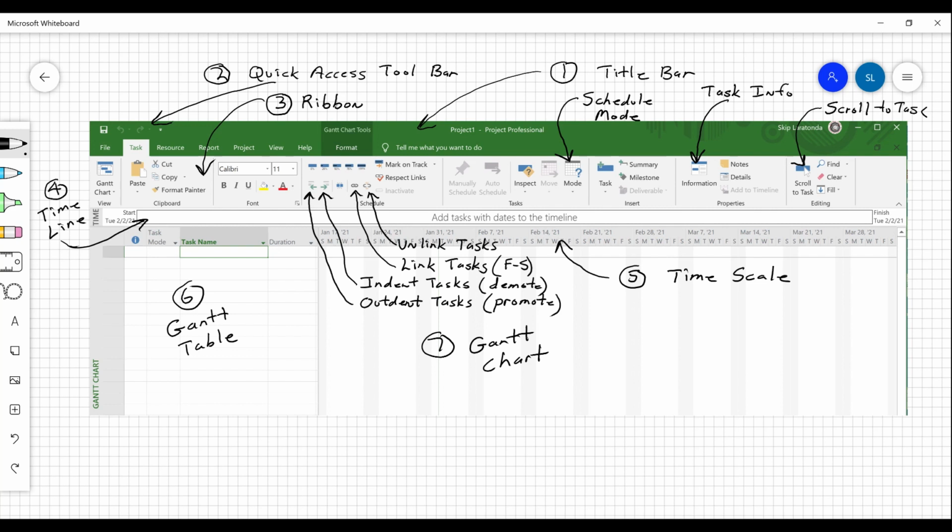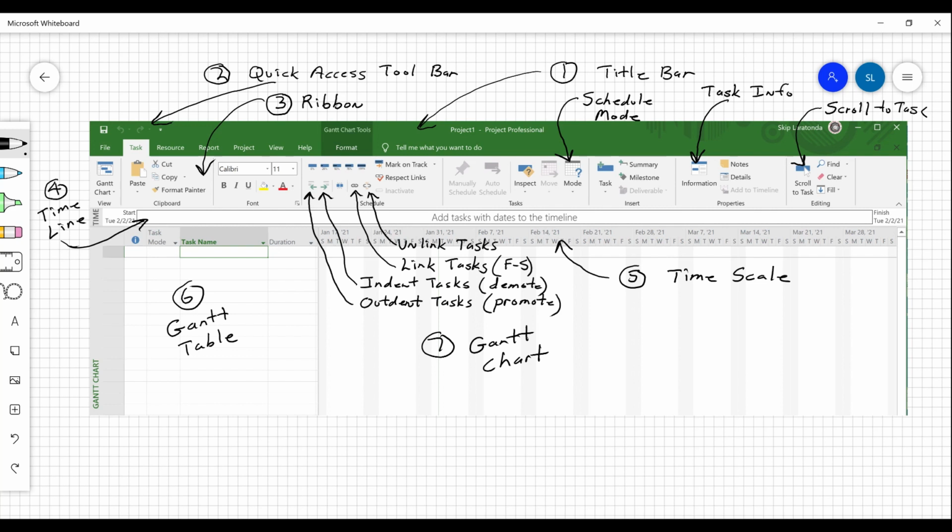The Gantt table will have the task mode, it'll have an indicator column, it'll have the name of the task, it'll have a duration, and you'll see in a minute that there's other columns on the table and headings on the table, and you can modify those to fit your needs. But the common one is task name, duration, scheduled start, scheduled finish, and then predecessor information.